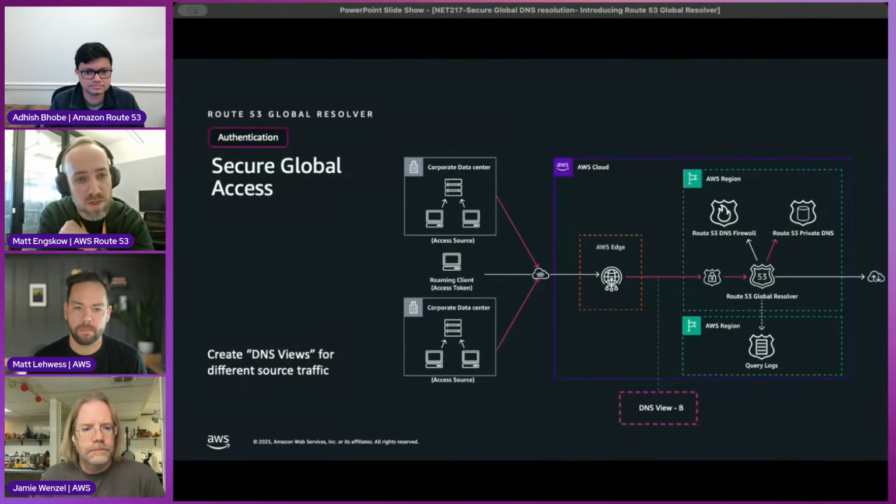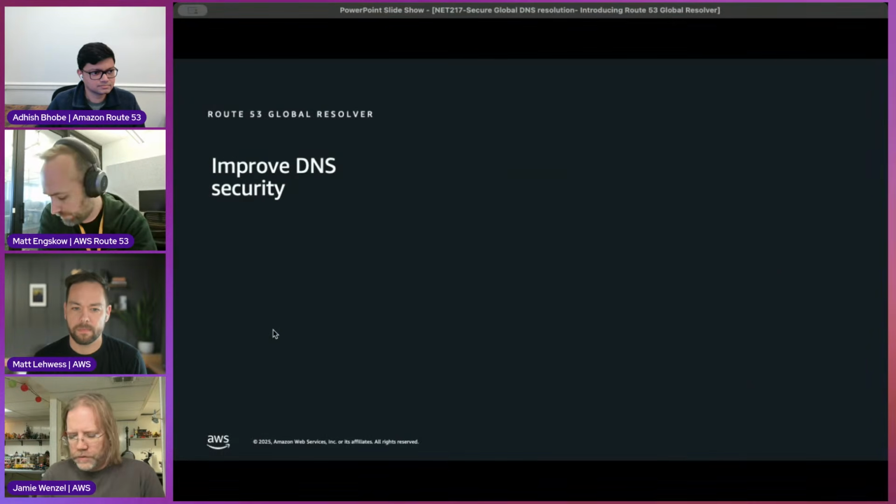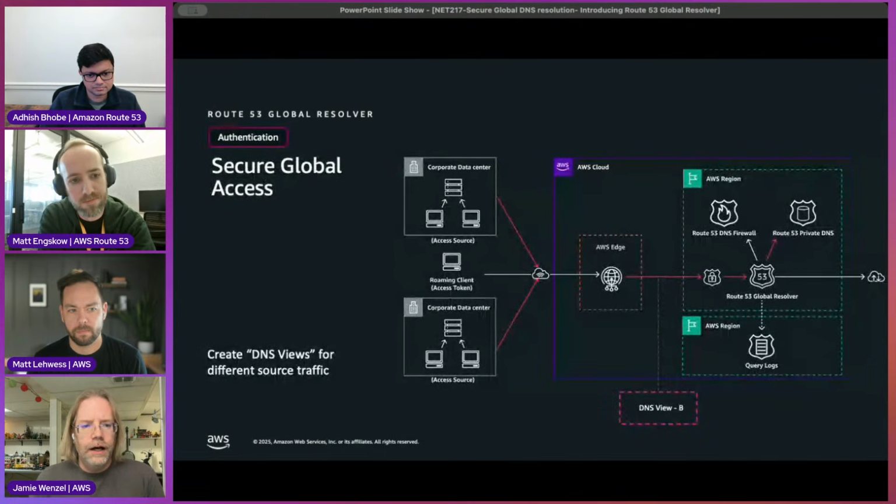The service is managing it for you. You can go more than 2 regions should you desire to do so, but we ask that you pick at least 2 as you configure it. So just so that we can frame it, because we've talked quite a bit about services like CloudFront and AGA here, where we have the POPs placed all around the globe, and we're bringing the AWS backbone directly to that POP. So this is a very similar situation.